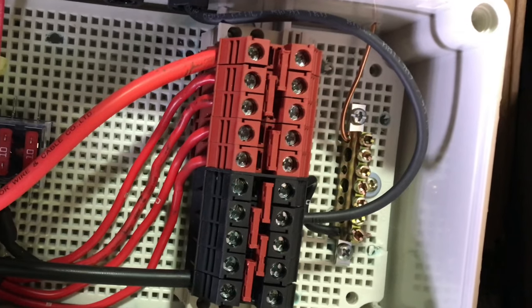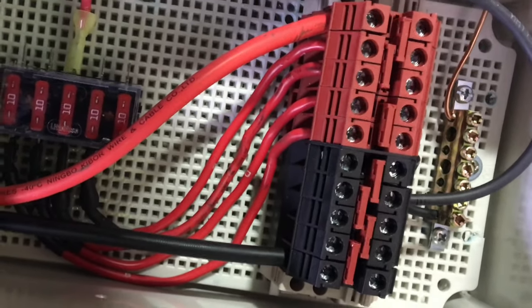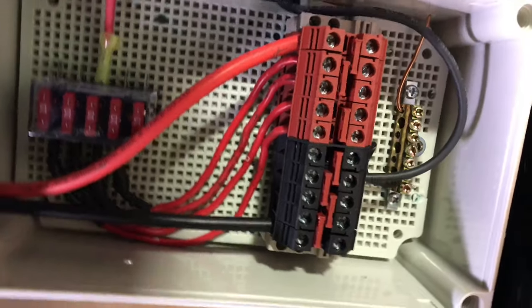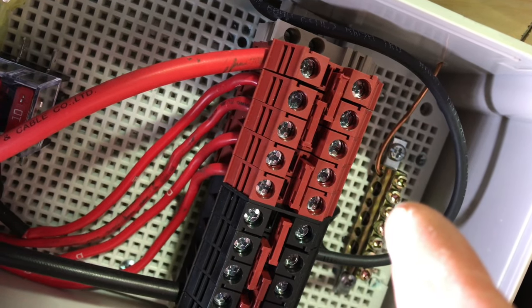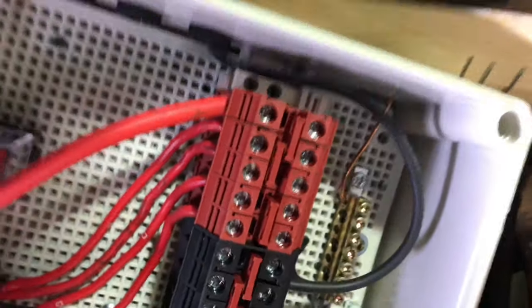There you go — combiner box fully wired. This positive and negative — that's the set of wires that I ran from the other side of the travel trailer, which is underneath the bench right here. Before I forget, I want to let you know that's a 12-gauge bare wire added to the add-on bus bar. There's a ground bus bar there, so I connected it — just ran a bare wire right there.